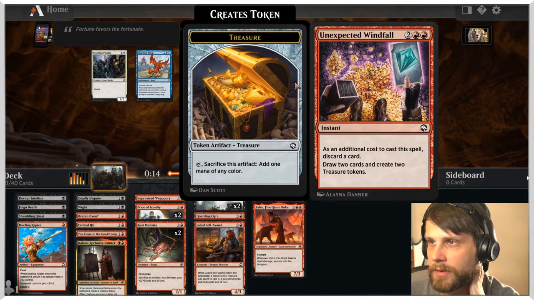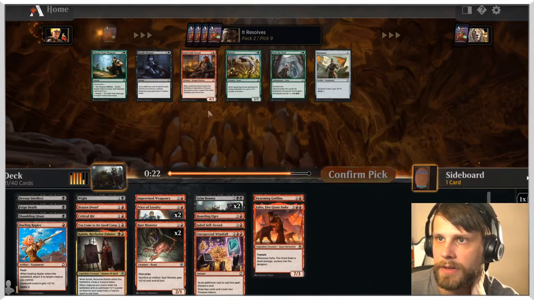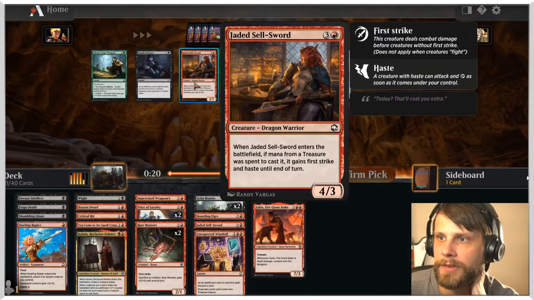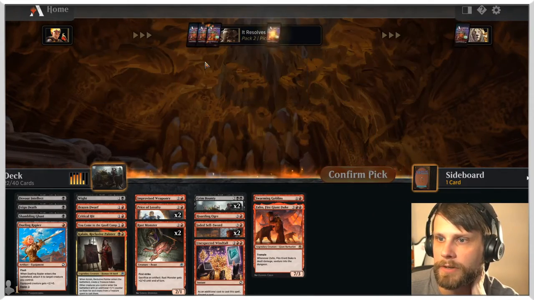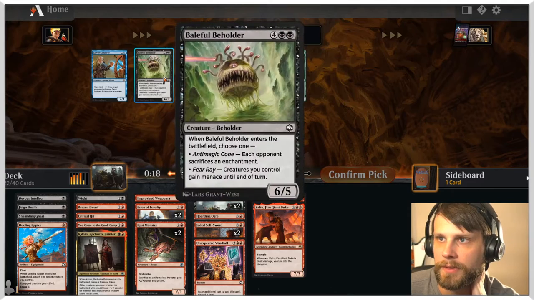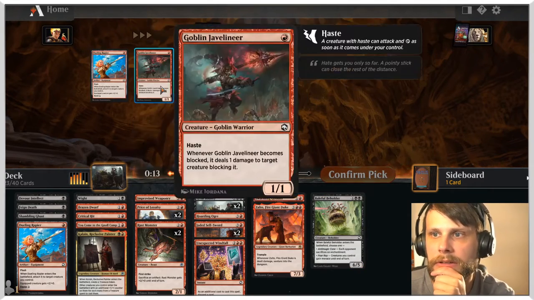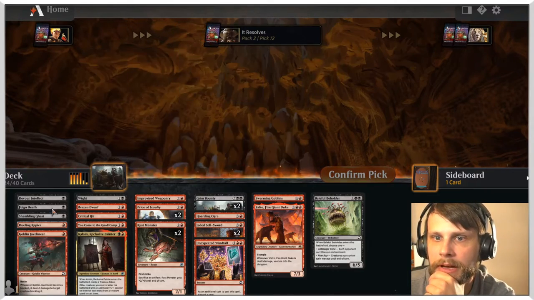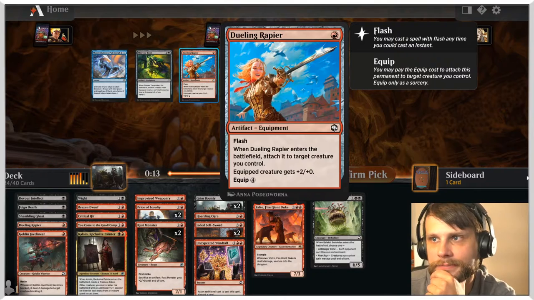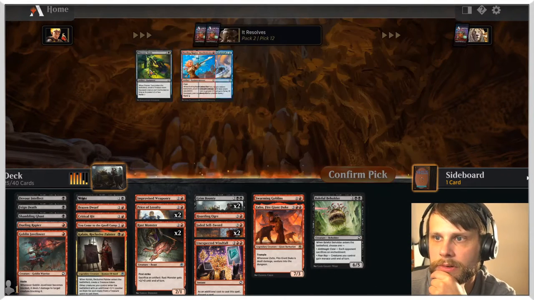Create two treasure tokens. Yeah, I'll happily take that. And I think I like that better than the Deadly Dispute. It also comes later in the game, which, truth be told, that's probably better for us. So I think that's okay. Here, it's a pretty easy pick. I'll throw this out there. I mean, it's not ideal. We don't really want two of those. We'll take that.